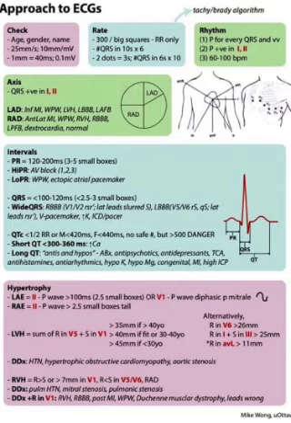QTc is usually less than half of the RR interval, or in men less than 420 and in women less than 440 milliseconds. There is no safe number, but a corrected QT interval of more than 500 is dangerous. Short QT is less than 300 to 360 milliseconds, which occurs in hypercalcemia.